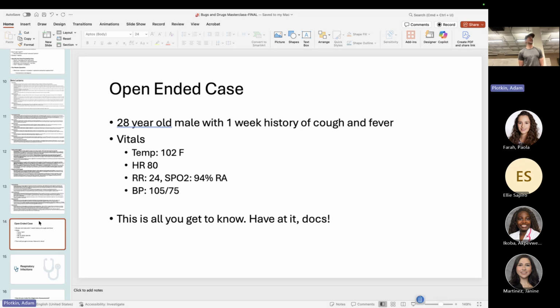Trying to ask me if I've seen any other doctors. Yeah, I did. I went to urgent care a couple days ago, and they thought that I might have had pneumonia. So they treated me with amoxicillin. So I took amoxicillin for 3 days. I still wasn't getting better, and that's why I'm here.